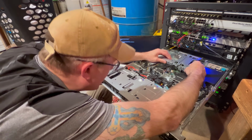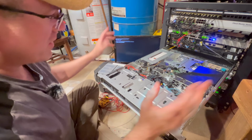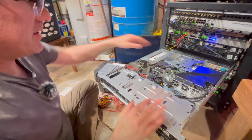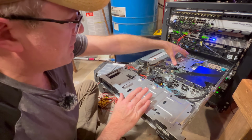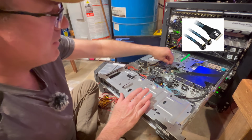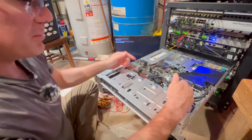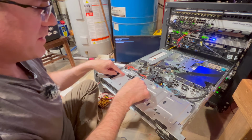And what I want to do is get this guy back into his home. So it works great. You just have to get the wiring correct. Now that we've got everything in there, I think we're good to go. So we've got our PERC 755 RAID controller in here. We've got our SlimSAS 8X connector here that goes down into a fan out, multiple SATA connectors into the 3.5 inch bays.